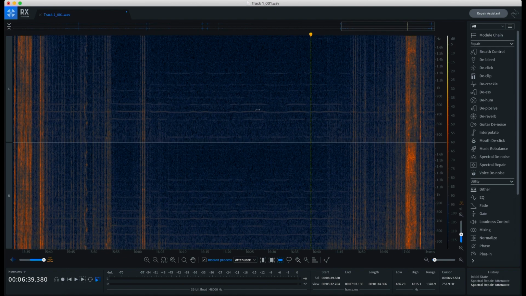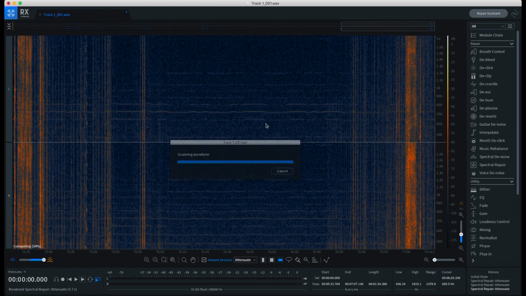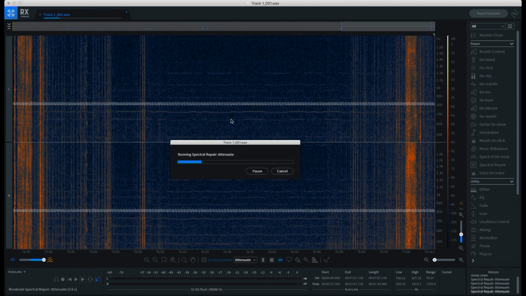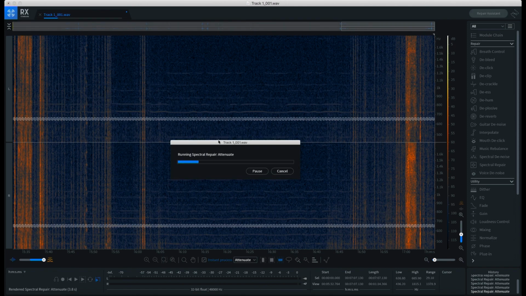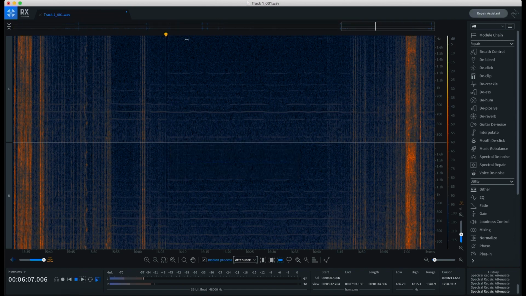Okay, we're going to do the exact same thing. Attenuate. And we'll attenuate again. You can do this a few times for each line, right? You can see that it's not just a single pitch, it's a few different pitches. So you can see I've attenuated a few times now, and we'll go back and listen. And I'm not really hearing it anymore. That kind of distant airplane sound's not really there anymore, which is great.